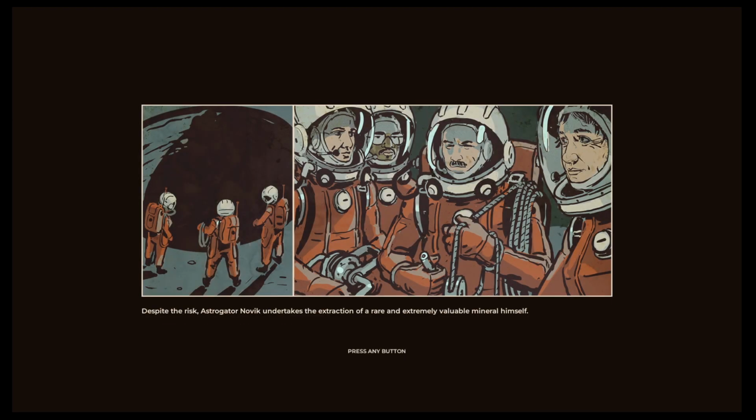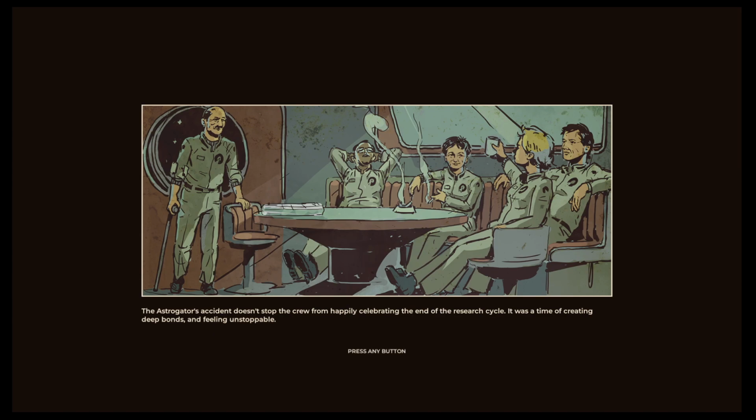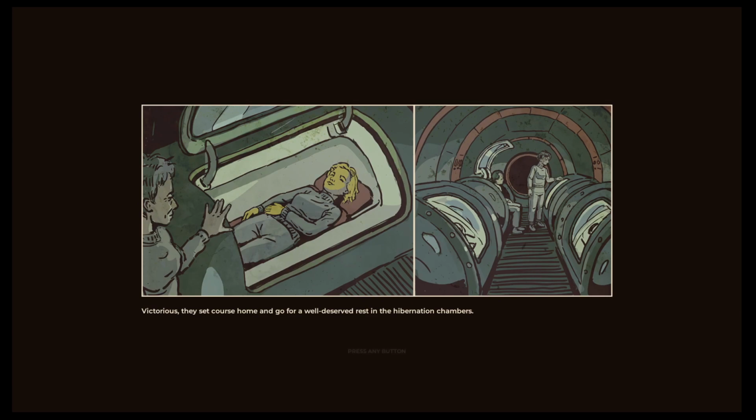Despite the risk, astrogator Novik undertakes extraction of a rare and extremely valuable mineral himself. Novik gets the mineral, but at the cost of a broken leg and some immense pain. The astrogator's accident doesn't stop the crew from happily celebrating the end of the research cycle. It was a time of creating deep bonds and feeling unstoppable. Victorious, they set course for home and go for a well-deserved rest in the hibernation chambers.